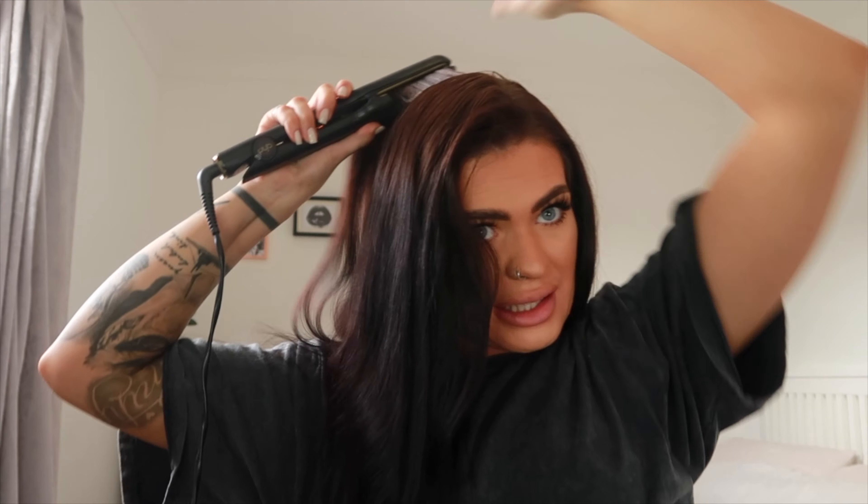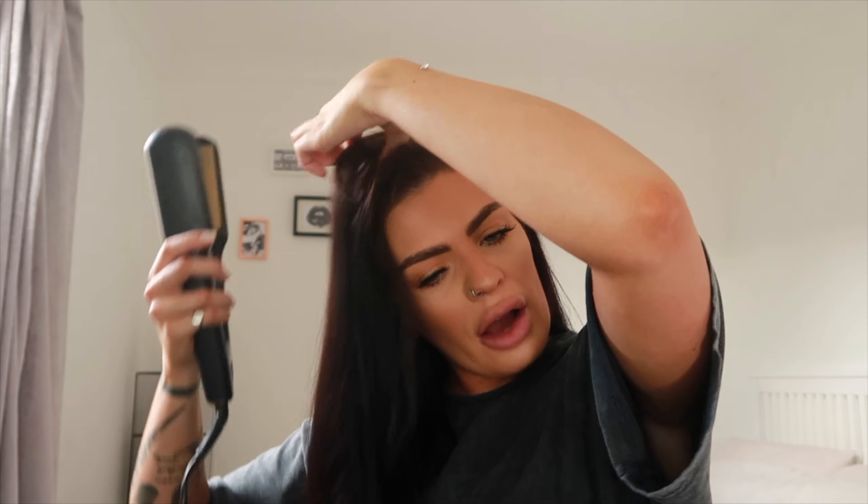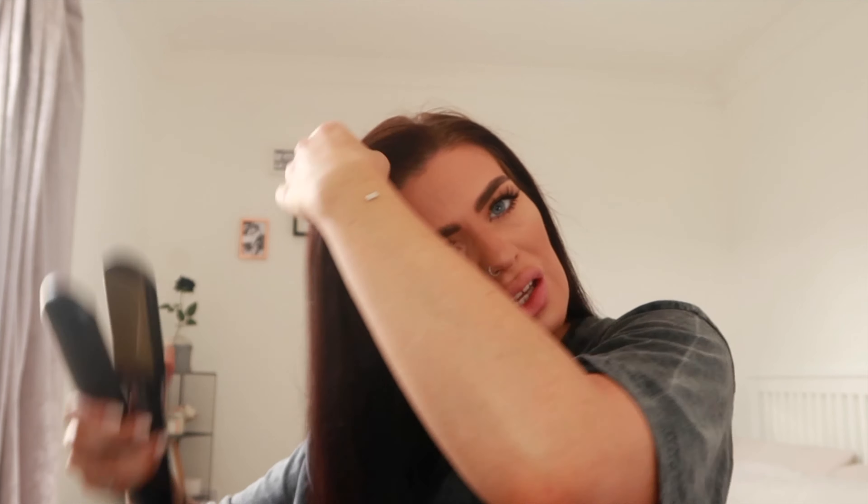Another con: the undercut seems to grow so quickly when it's short. I found I was having to shave it every single week. To keep it under control — especially if you want a little pattern like tram lines shaved in the side — you have to shave it quite often. I'm a qualified hairdresser so I used to do mine myself with two mirrors. But if you don't know what you're doing, it's going to cost a lot to keep going to the barbers. And like me, when I started growing mine out during a global pandemic, there were no hairdressers open and I had no choice.